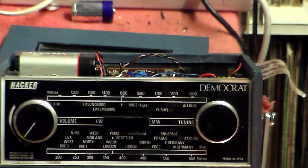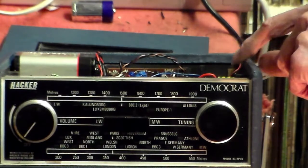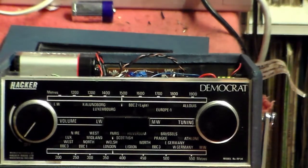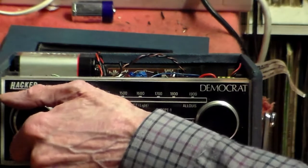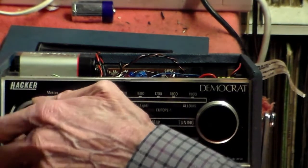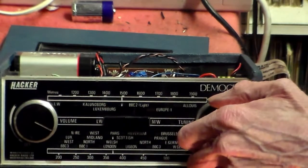Right, well, the coil is back now inside the set, wired correctly. It didn't take as long as I thought, actually. It was better than I thought to do, but not easy by any stretch. But it is a concern for some.